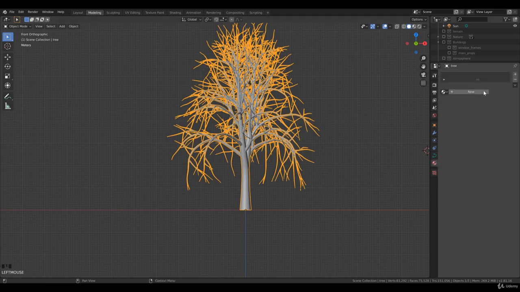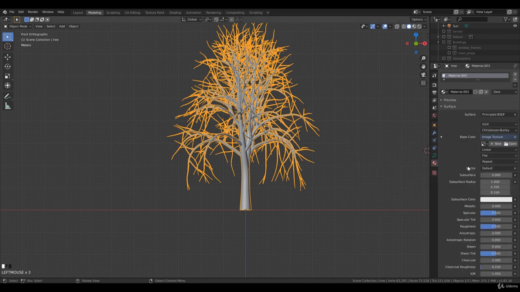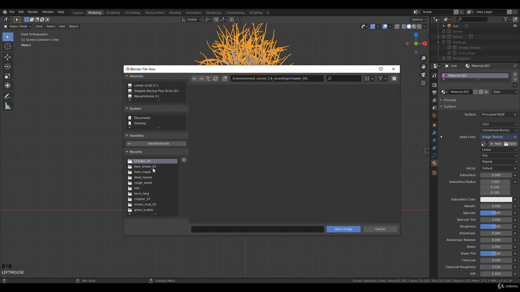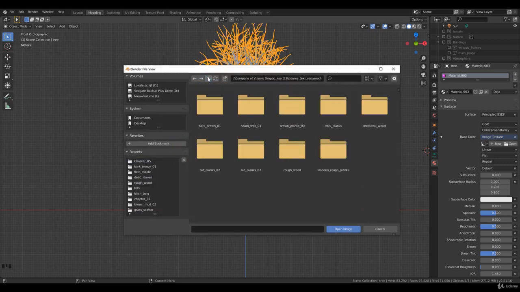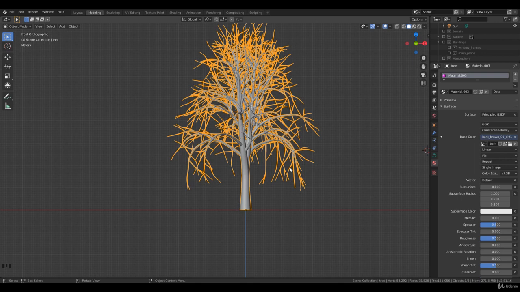So let's say we go to new and then we want to import a bark texture, because I first want to show you why we do things. In my opinion, it's very important to show you why we do things. Even I think I sometimes ignore that. So we imported the texture. I want to go for the normal and the roughness. We will do that later on.